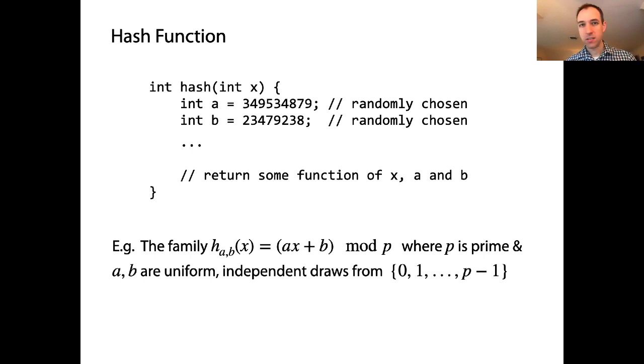But what it really sort of causes me to want to ask is when did we generate these numbers? So we're obviously not generating them fresh each time. That's what we did on the previous slide and we didn't like that hash function. So this time they're being generated somehow ahead of time, but when? Because if we generate them just once ever, then how can we say that our hash function is random? Because basically there's no chance that we could draw a new, there's no way to draw a new hash function and get a different way of assigning items to different bins if a and b are just set permanently all the time.